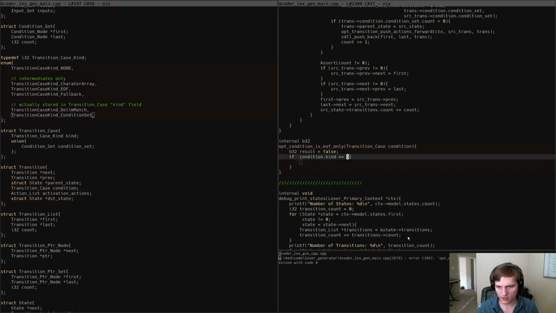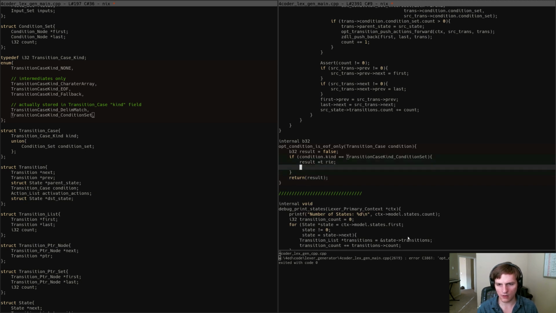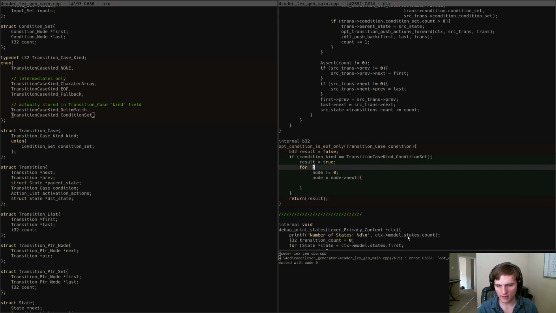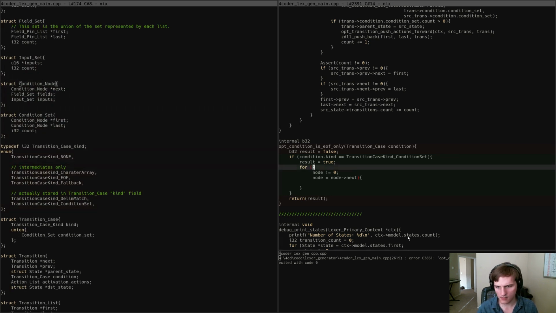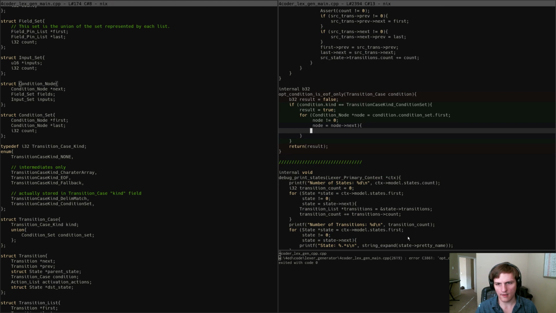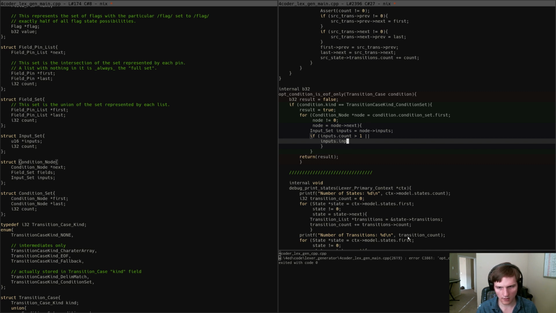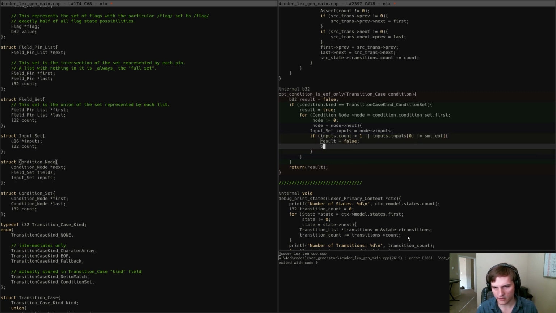If the kind of condition we're looking at is a condition set, then if when we look across all of the nodes in the condition set, if we look across all of the inputs in the node, so we're going to grab the input set inputs from there, and then we're going to say, okay, if inputs.count is greater than 1, or inputs.inputs0 does not equal SMI EOF, then result equals false and break, right?